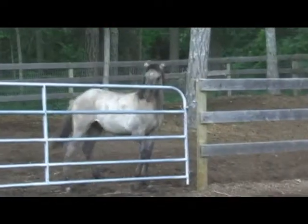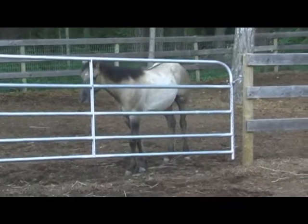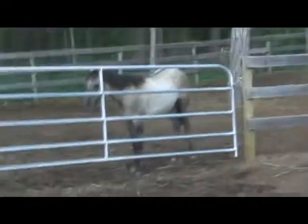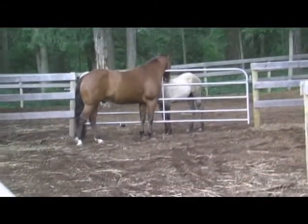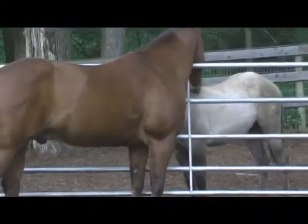Not sure what kind it is, but so tiny. Panther helping out the little guy. Looks like he's giving him a bath.